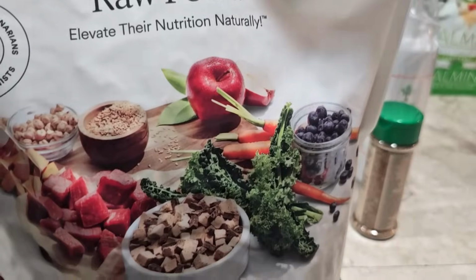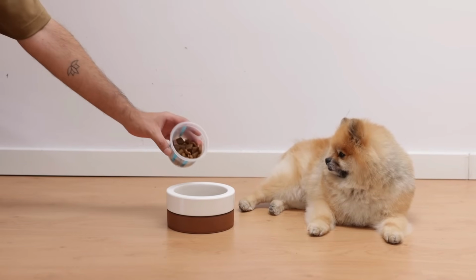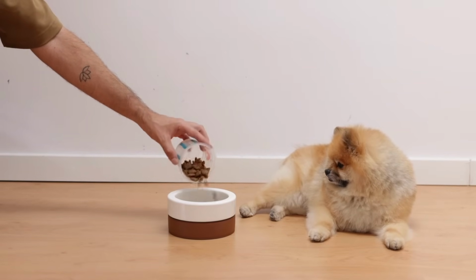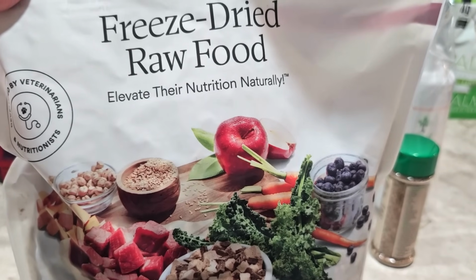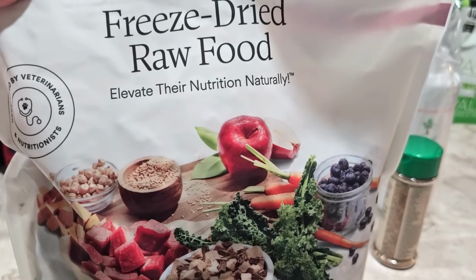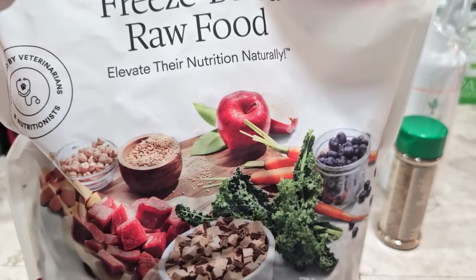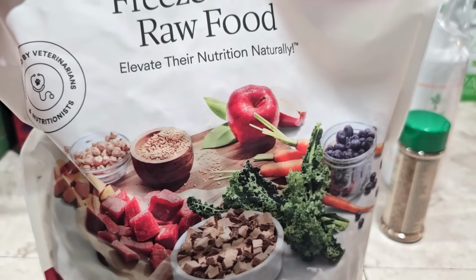When you're stocking food for your pets, kibble is going to be the worst way that you can store it. And it's also the least healthy for the pets. So kibble is not going to stay fresh for very long. You really can't stock up on a year's worth of kibble because it's going to get rancid. I've even had some come straight from the grocery store already smelling rancid. So the ways that you can stock up on food for your pets, canned and freeze-dried are going to be the two preferable ways for stocking up.